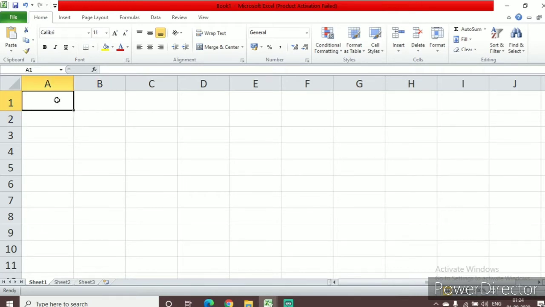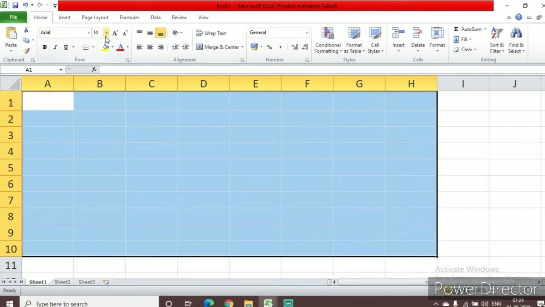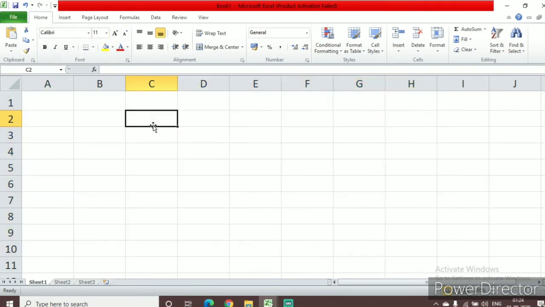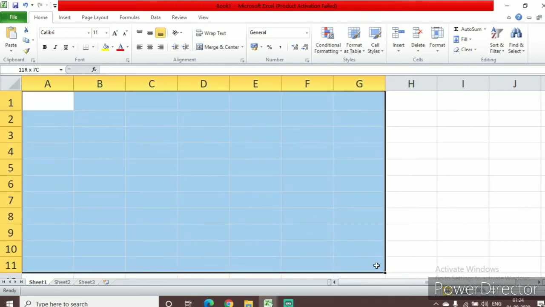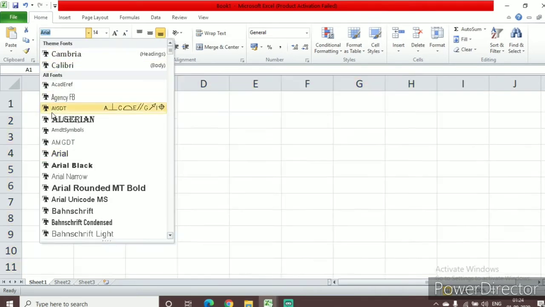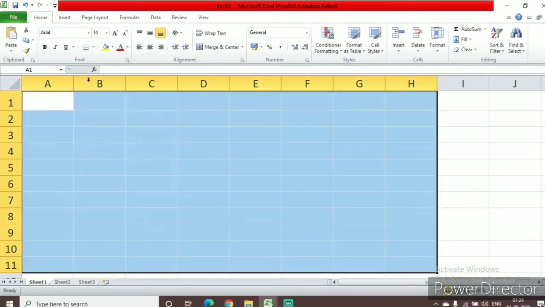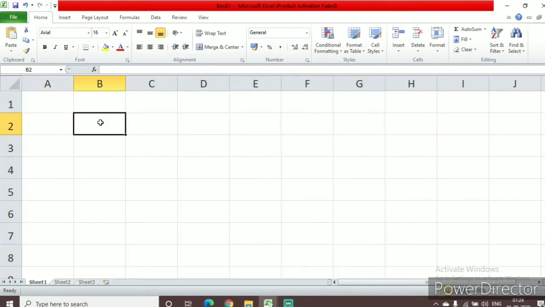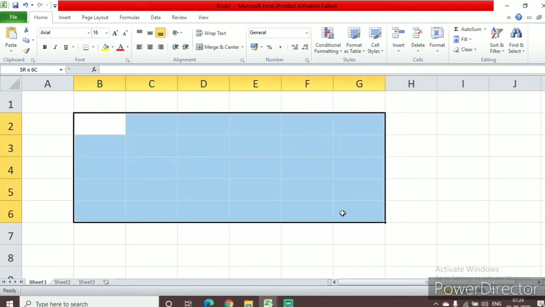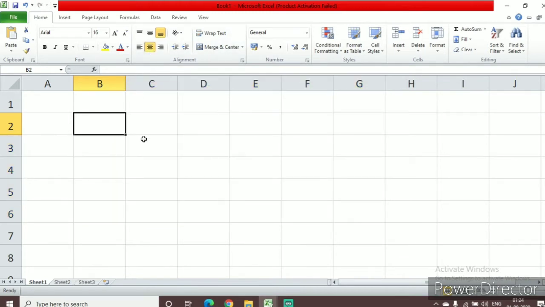Let me change the entire font here to be Arial 14. Okay. Let's make it Arial and let's make the font size 16. Okay. So it's all nicely visible to you. Now suppose I write one more thing, like what I would do is I would bring this text to the center by making it center aligned. Now, suppose I type 1 here, okay, and I type 2 here, okay.